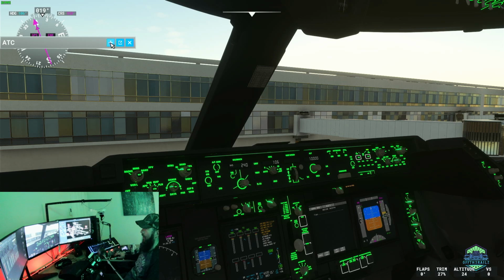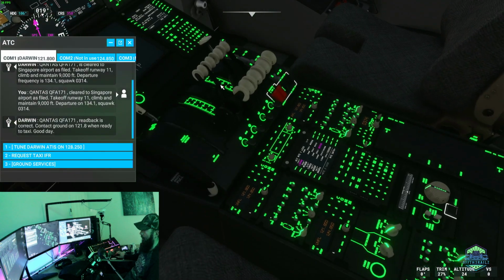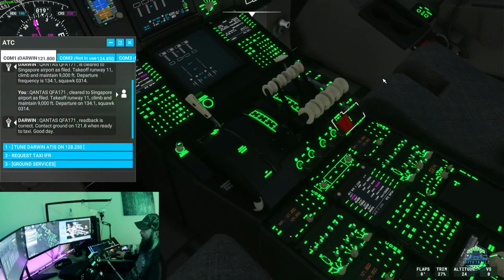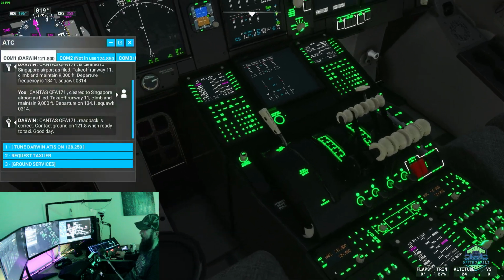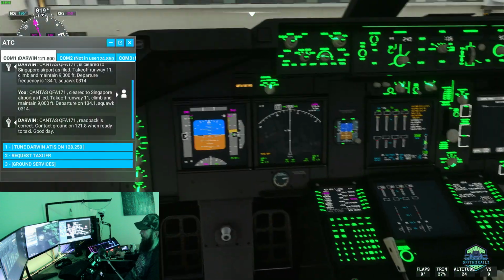And they've already given us our altitude and squawk. So altitude is going to be 9,000 feet. Squawk code is 0314, which is in there now. Speed brakes is at 0.